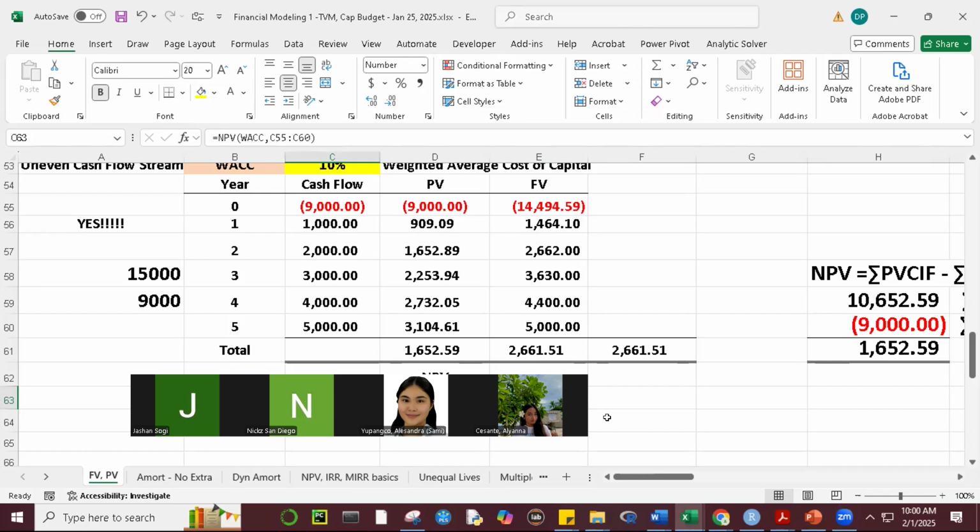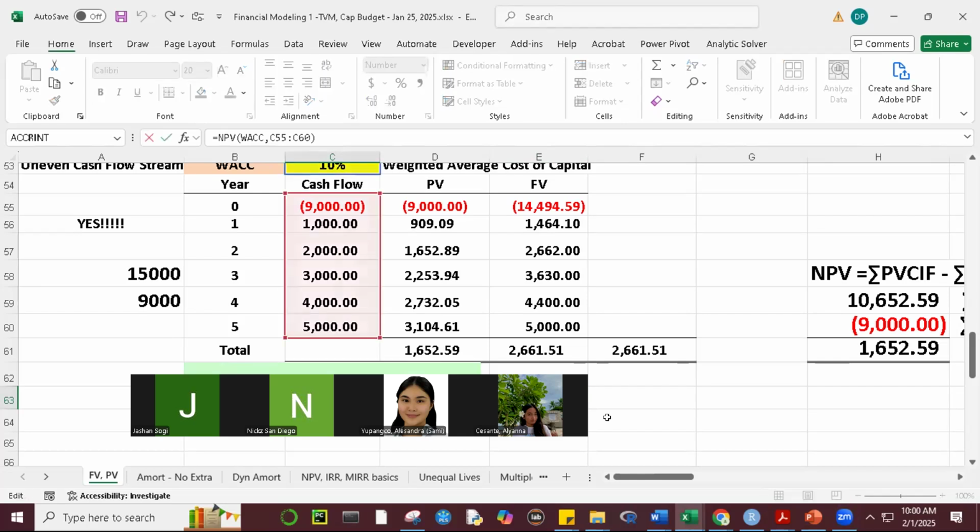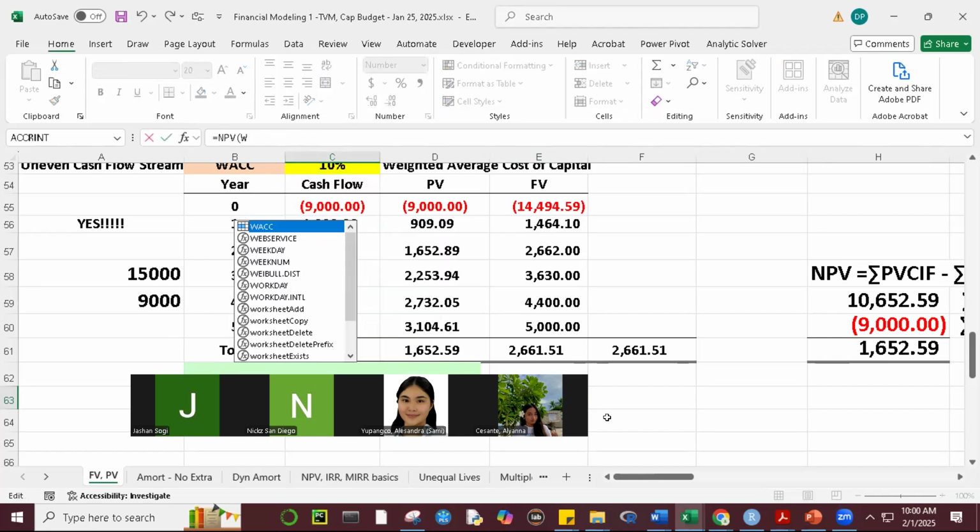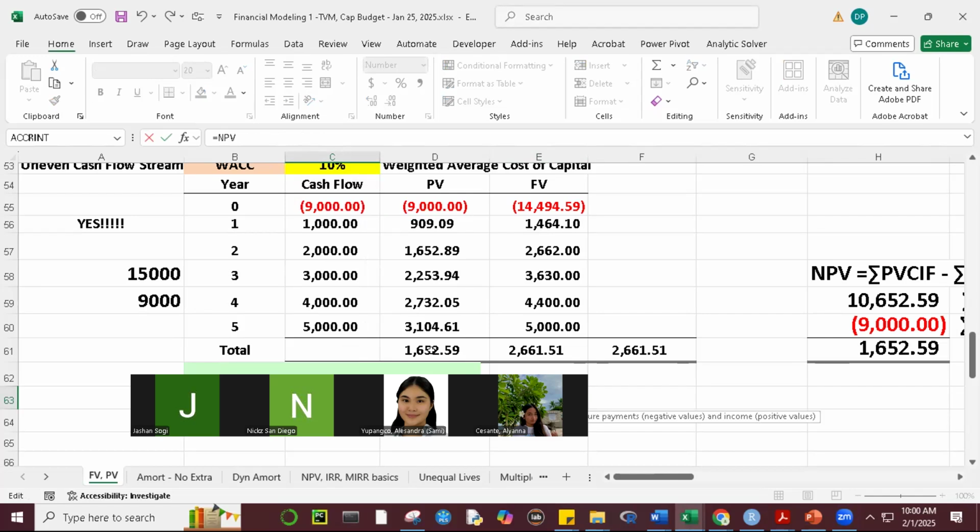So let's write again the formula in F2. Once again, let's read carefully what Excel requires when you use the NPV function. What do you think? Where do you think did we go wrong there? Returns the net present value.